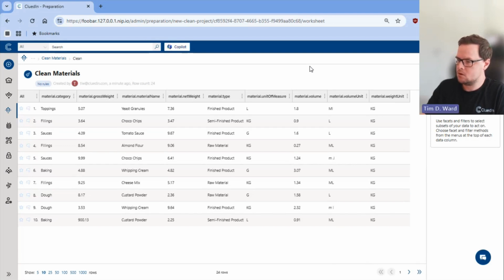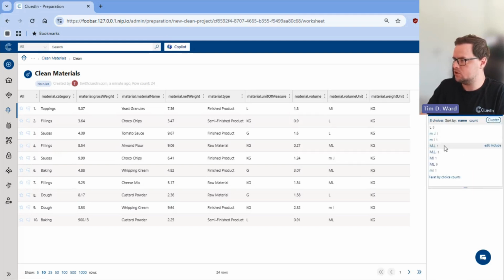And here, why don't we start by fixing this volume unit? Because I can see there's all these different ways that people are entering this data from the incoming system. I'm going to click this little drop down here, and ask it to show me the distribution of what we have here. It's very obvious that there are all these messy ways that people are representing this.